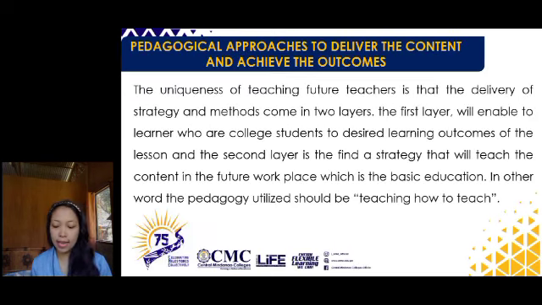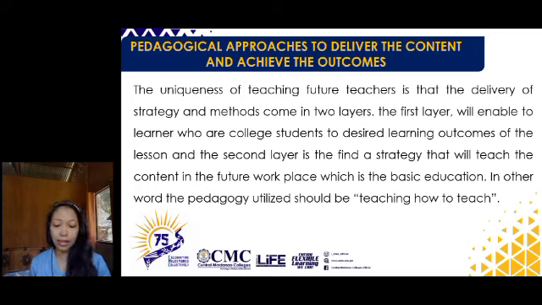So, next is pedagogical approaches to deliver the content and achieve the outcomes. So, the uniqueness of teaching future teachers is that the delivery of strategy and methods come in two layers. The first layer will enable the learners, who are college students, to reach the desired learning outcomes of the lesson.